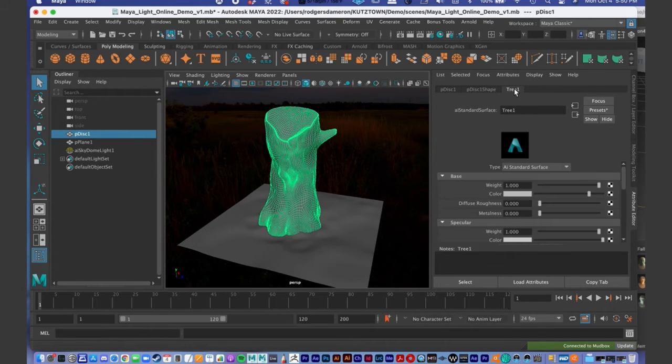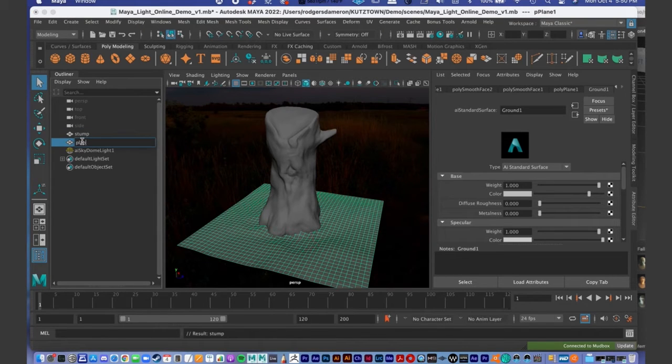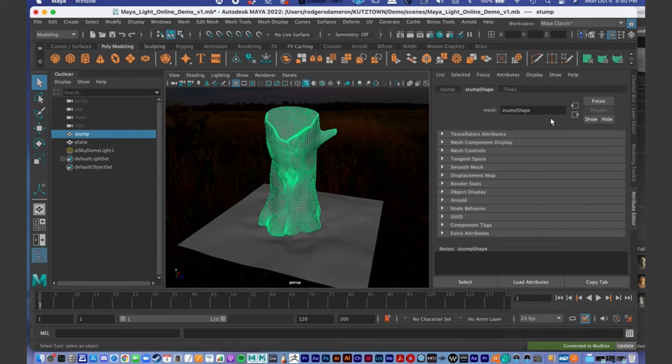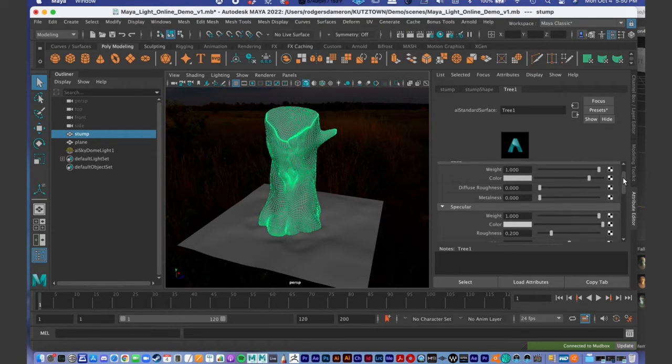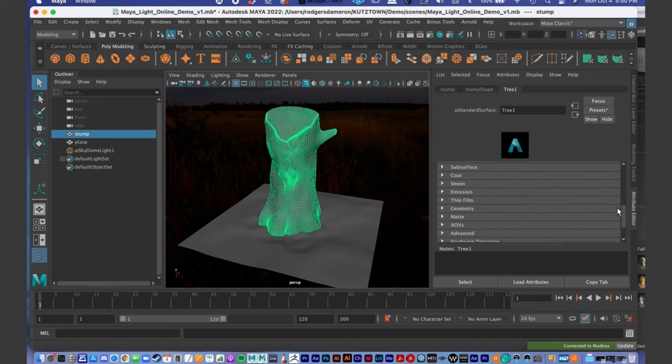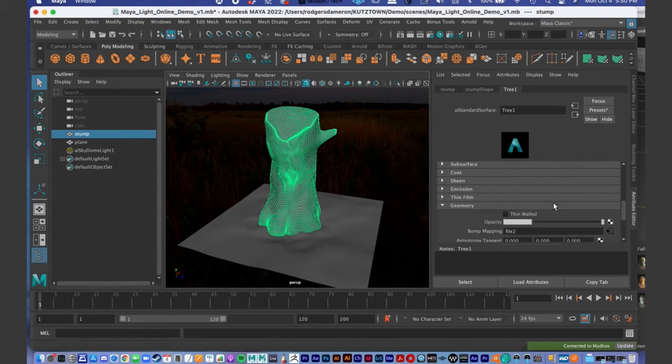You can see over here, I never named my model, which I should definitely do. So select your model, go over here to this third tab, which will be the shader, and then go down to the geometry tab.